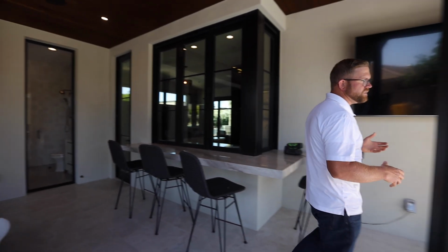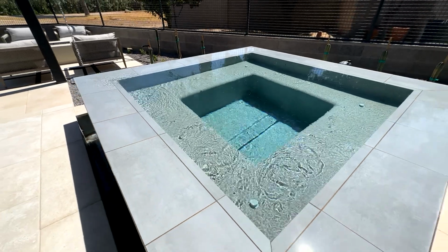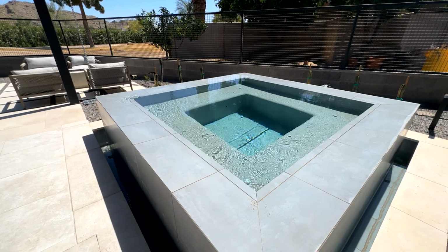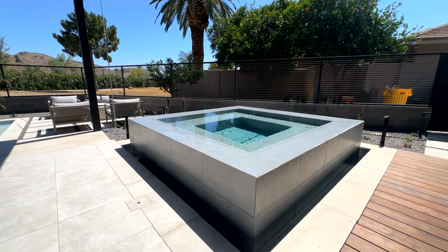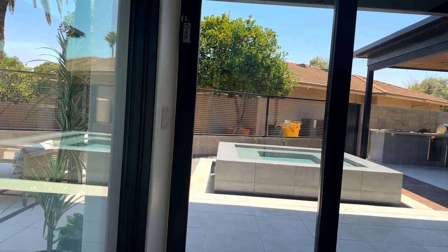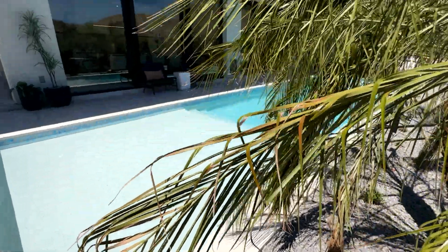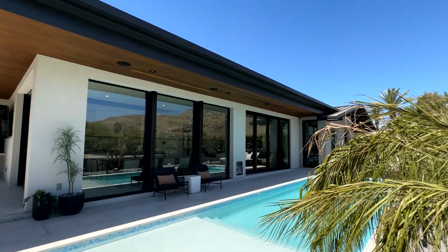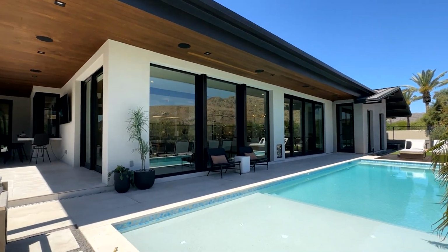But this ultimately gets us to the locations where you could be able to relax in a spa-like setting with this raised wet edge spa detail that's clean and minimalistic in design, and is a focal point that draws you out into this space from the main interior living of the home. As we extend out into the pool area, we're met with multiple features in a very compact space that helps everyone draw their attention to the wonderful exterior living conditions that we have during this time of the year.